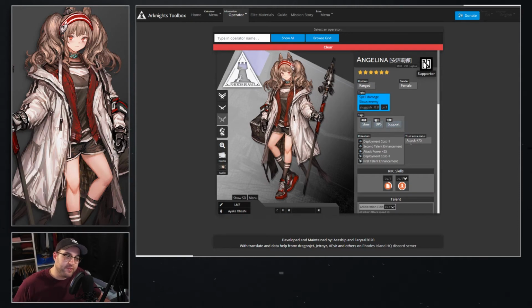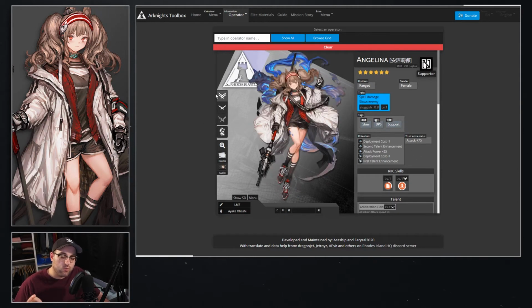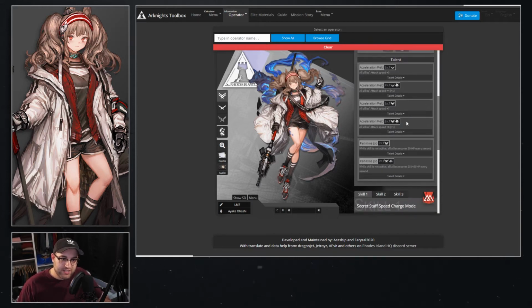We got Angelina. Angelina. What Angelina does, again, very different from every unit in the game. That's why I love these. Angelina is very special, because of what she does when you E2 her. So, if you don't know, when you E1 her, she gives all her allies attack speed boosts. Okay? When you E2 her, not only does it improve that talent, but you also get a passive heal.